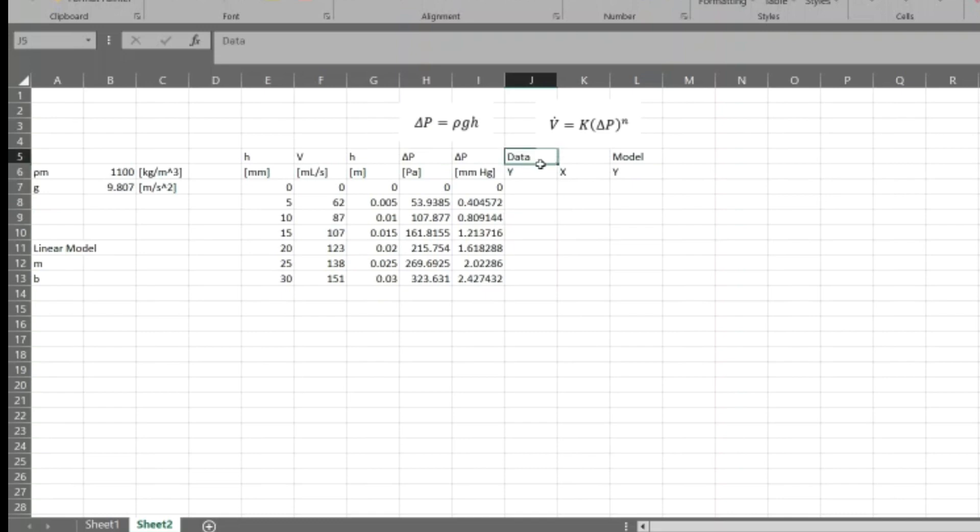Okay. So we've moved over to the computer here and you see I've added a column. We've got our data. So Y that is based on the data and then we'll have a Y that's based on the model. And we'll compare the two in order to see how good our fit is and make a chart so you can see it visually, a graph. So Y, according to our data, we know that Y is equal to the natural log of V. We get an error for the first value because you can't take the natural log of zero. It's not defined in that range. So the numbers that we get on this first row are not going to be helpful. But we can still use the rest of the data we were given.